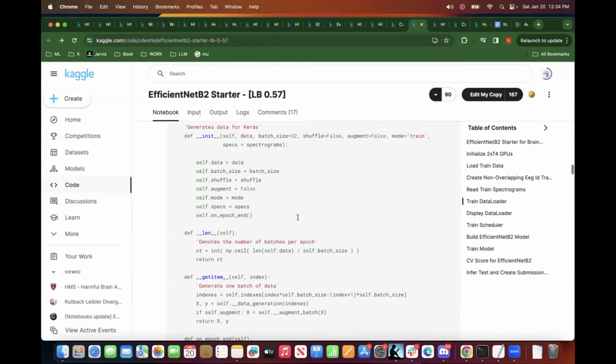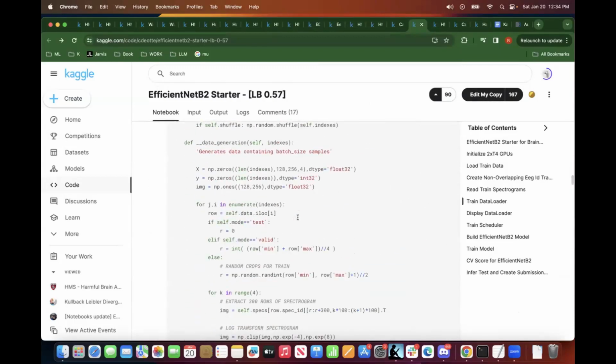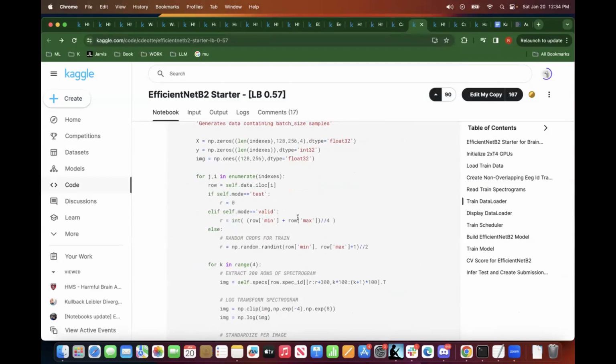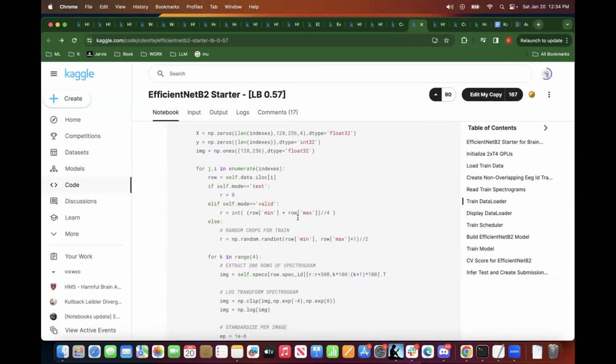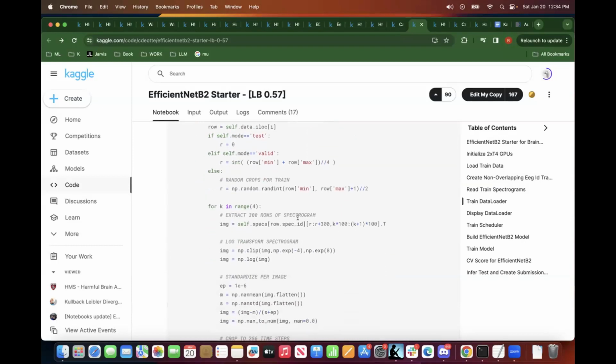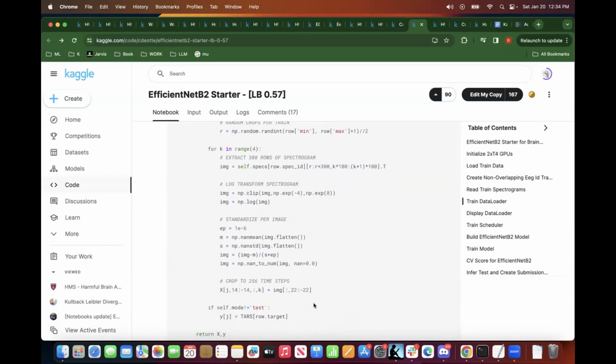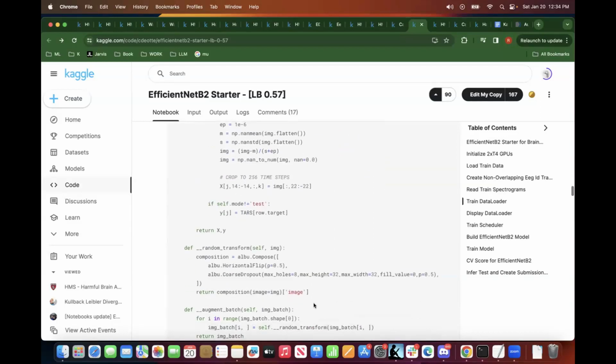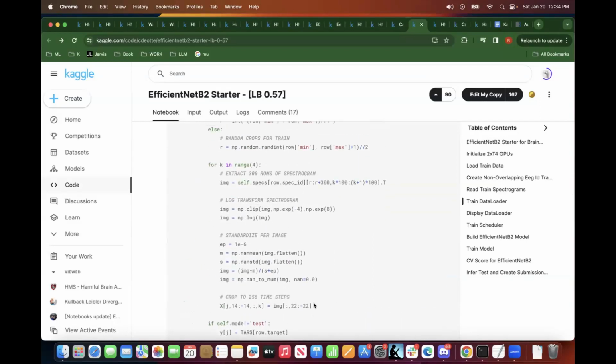Yeah, he clips it so he doesn't have to resize the image for the ImageNet, because he wants to use the pre-trained EfficientNet. He uses the ImageNet weights, and so he wants to keep the input size the same. So he clips it there. Yeah, see this 14 to minus 14 and then 22 to minus 22. I was like, what the heck is he doing there? Yeah, so as we've said, each one of them is 2, so you need to. I see.